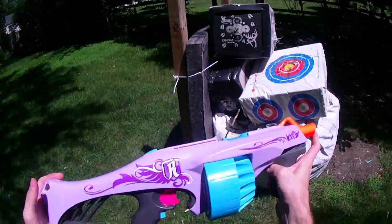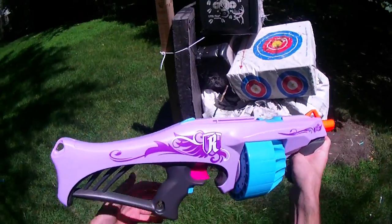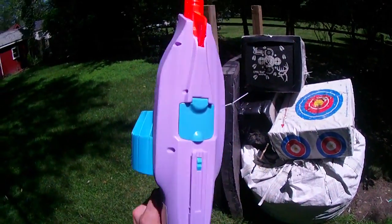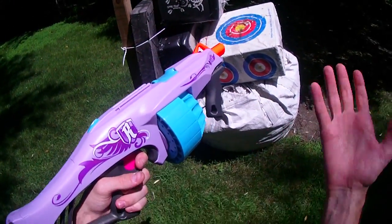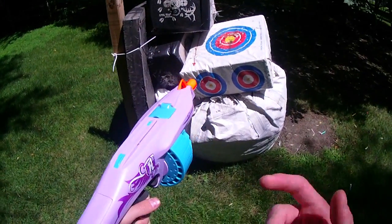I'm really excited to see Rebelle kind of stepping out on its own and making unique blasters that aren't necessarily Katniss Everdeen bows, and I think that this one's cool. It's a humans versus zombies practical HVZ Rebelle blaster, and I think that that's very, very neat and a step in the right direction for the brand overall.